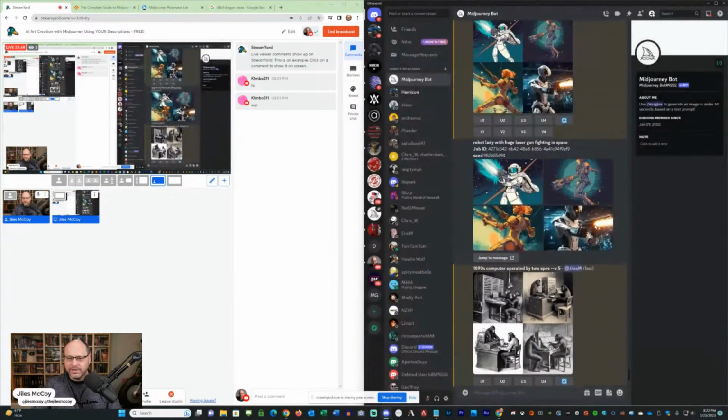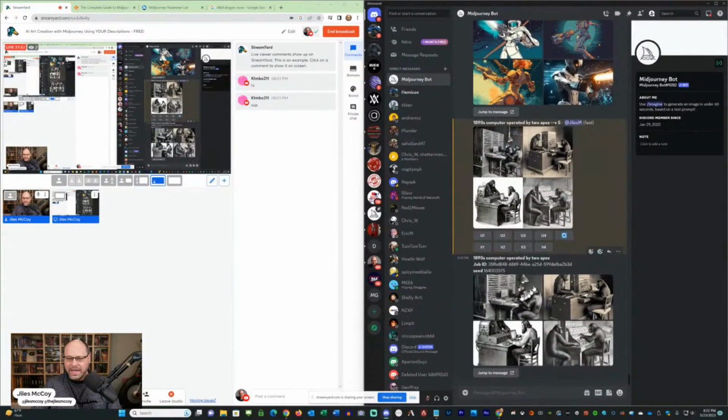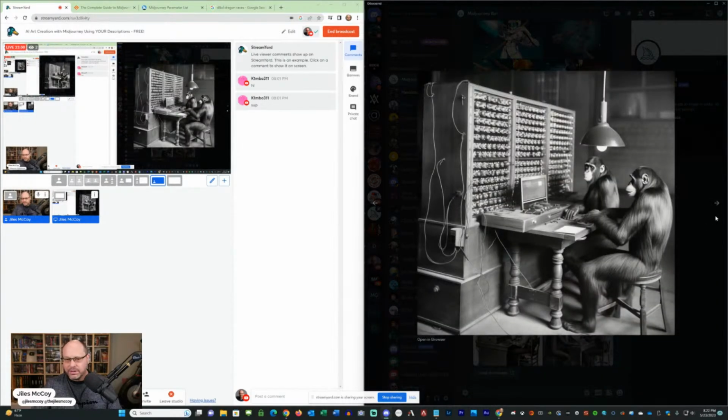All right. Okay, now this was an 1890s computer being operated by apes. It looks like they put in chimpanzees instead, but get what you get. And this looks like maybe a super old kind of phone switch, but they put a screen on it, and a light.